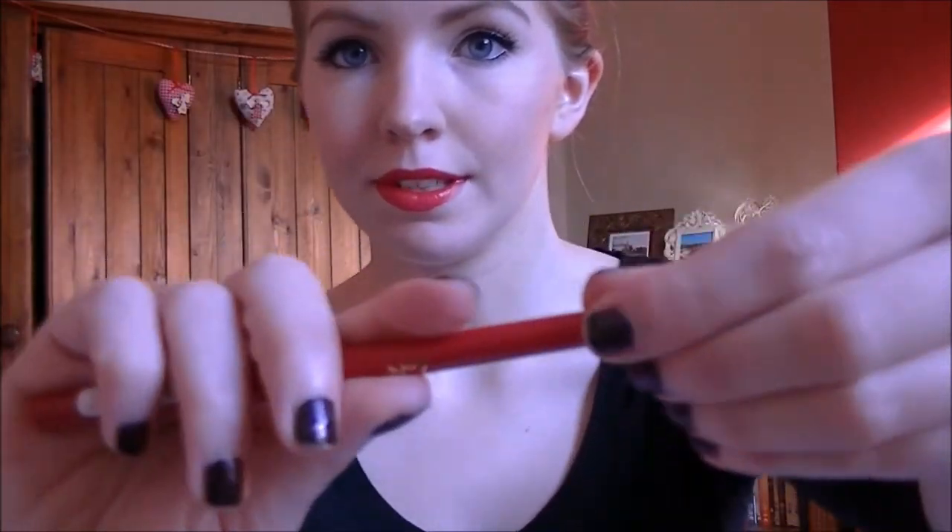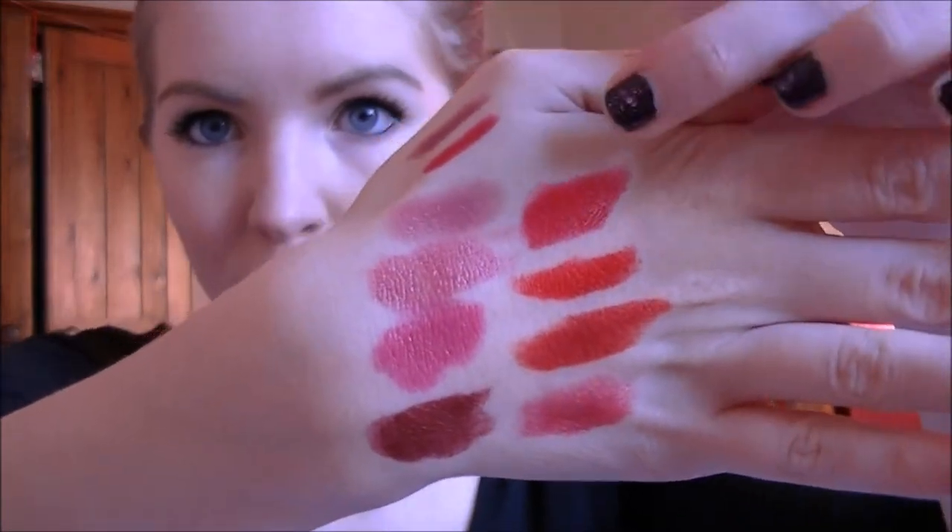With red lips I do use a lip pencil. The red pencil I use is by No7 — it's the Perfect Lips pencil in Fire. It has a little sharpener on the end which is really useful, and it's one of these twist-up pencils which makes it really handy. I find they're much softer and silkier than a pencil you'd sharpen — they don't drag on your lips at all. It matches all of these reds really well. Lip liner makes the look much neater, gives it more depth of colour, and means it doesn't fade as much — it's just much more long-lasting.